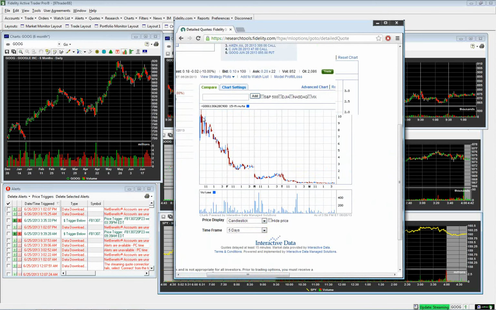All right, now here's the five-day. Now notice this one was obviously a lot more expensive because it was sort of in the money still. 10 bucks down to look at this. Look at this, okay? So for the tape reader who understands sentiment and who understands price action and all those kind of theories, and really can follow a stock's movement by just gauging sentiment, writing options makes that person a dangerous man, okay?